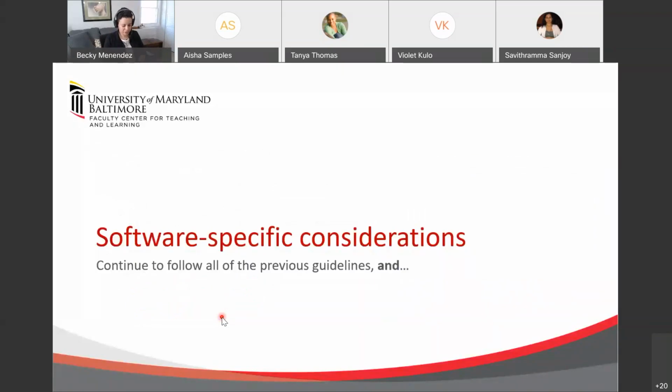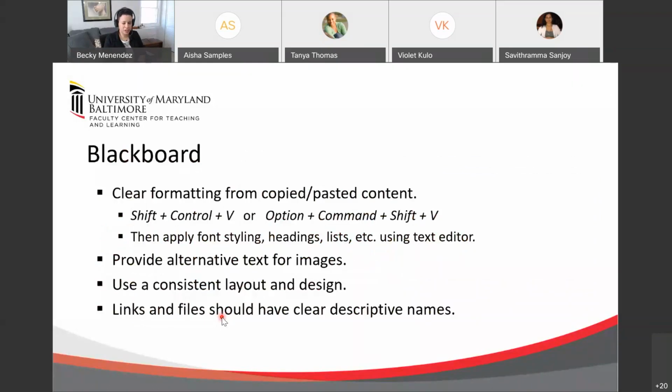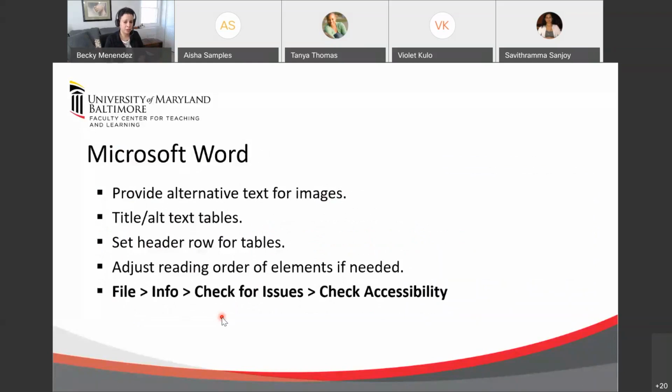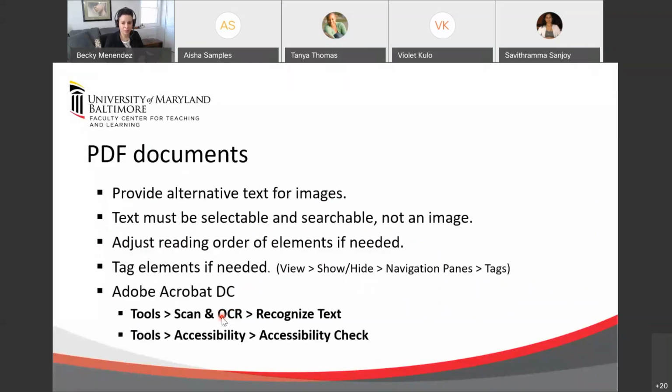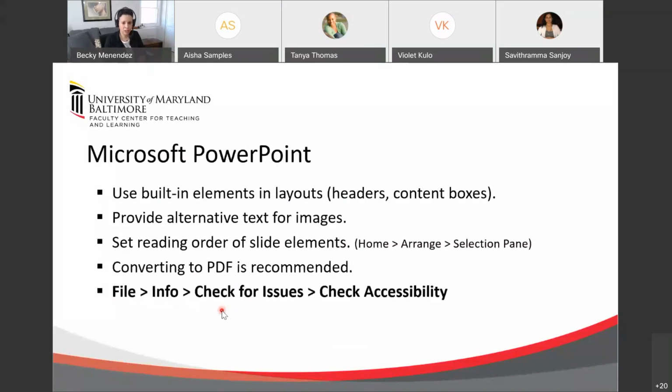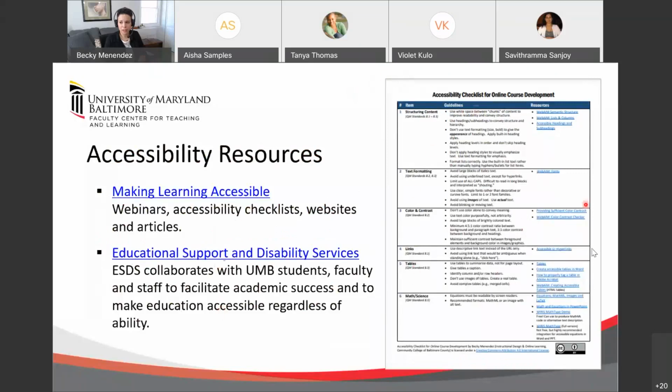Okay, I'm going to pause here. I do have a couple slides on software-specific considerations. There's a couple extra things you might need to do in Blackboard, like clearing formatting, and I've got just a few tips here. Reading order and tagging elements are some things, depending on what application you're using, that you may need to think of. But again, this is all located in this checklist with links on what it is you need to do and how to do it.